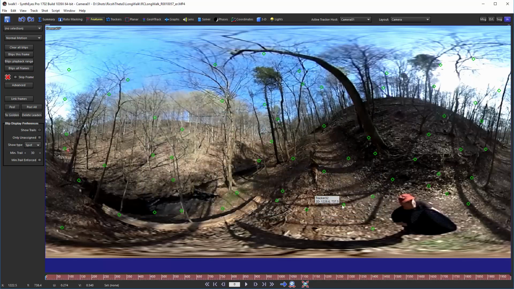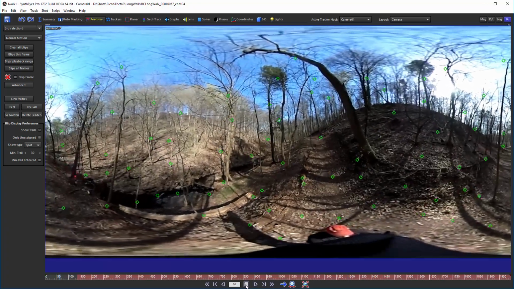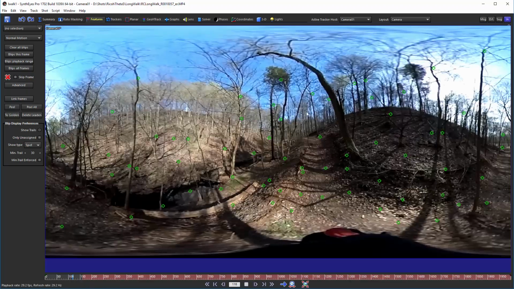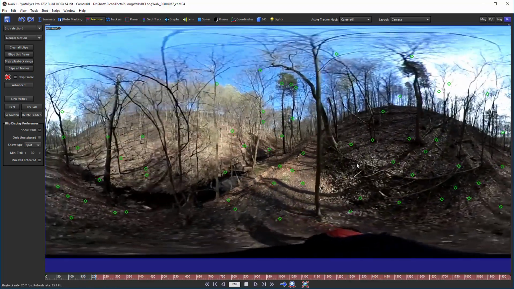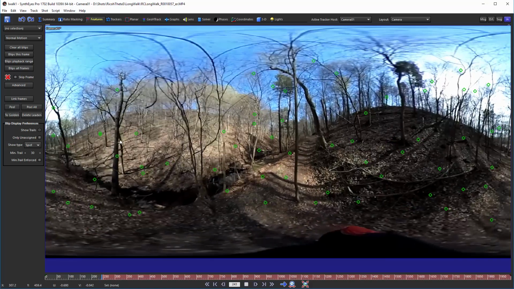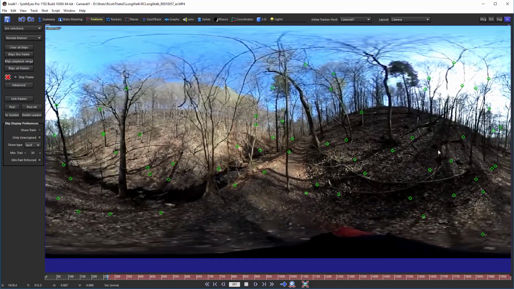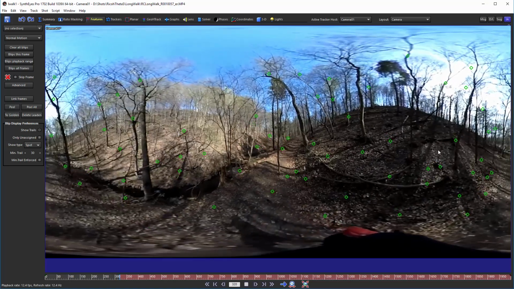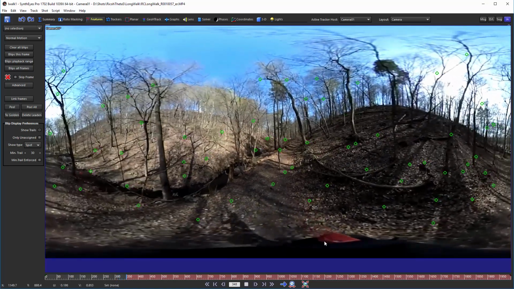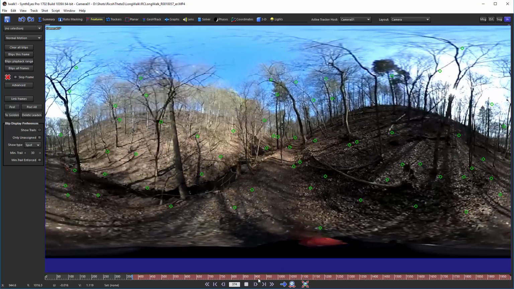And once you do that, SynthEyes will go and start producing the new frames that are the result of that stabilization. And I can start playing that, and you'll see the trackers are moving around kind of wildly from the original footage, but the images now are a whole lot more stable. And again, you can look at the graph editor and see if there are any particular jumps that need to be addressed at this point.